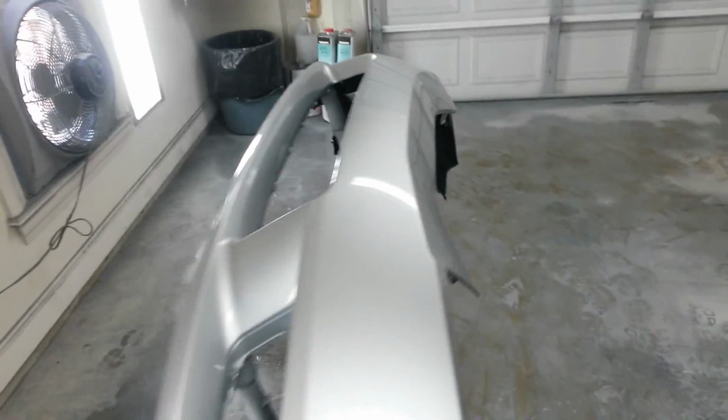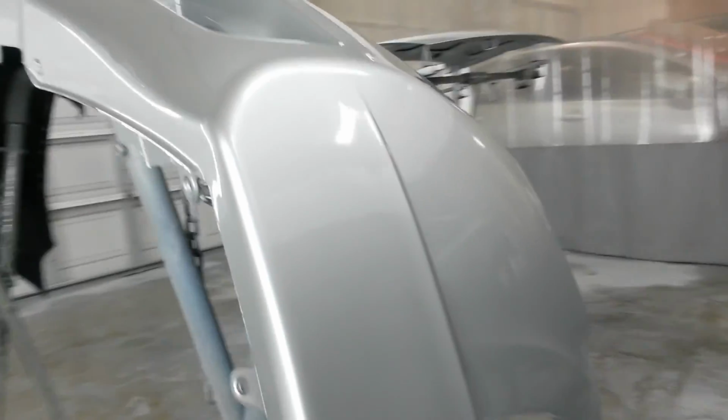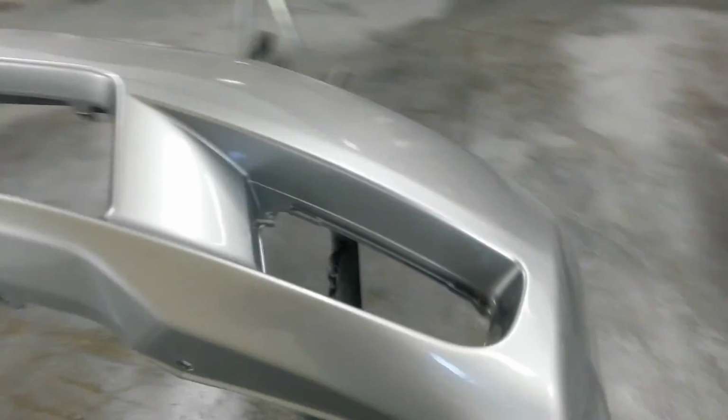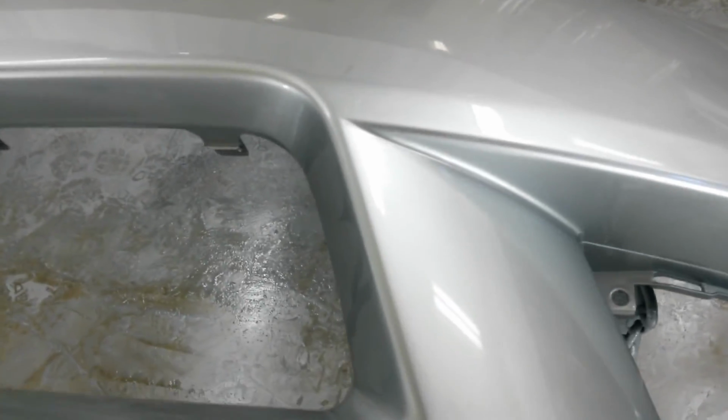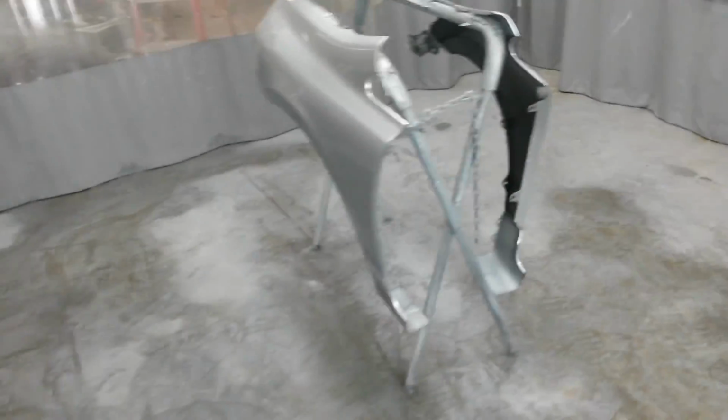I used up some old clear coat. I've gone to a better clear and I used the rest of my old stuff on this bumper. Trying to get rid of that on something that's not a customer's car. Turned out pretty good. That's where the paint had fried up. You can see it if you're looking for it, but it's not really noticeable.